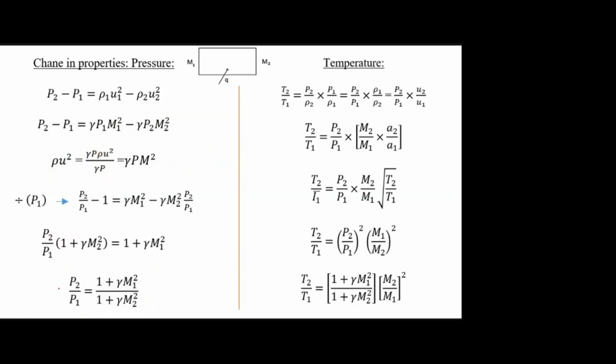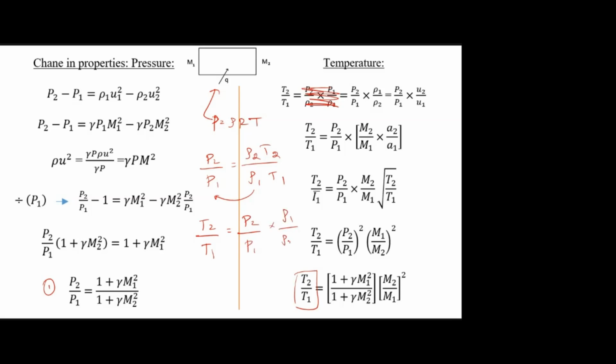Yes, sir. Then next one. Okay, thank you. So next one, t2 by t1. So simply I'm going to use, this is wrong I think. Simply I'm going to use p is equal to rho rt. So apply here. You will get p2 by p1 is equal to rho 1 t1 divided by rho 2 t2. So what I need is t2 by t1. So this term you should take to the left hand side. So you will get p2 by p1 into rho 1 by rho 2. Is that clear?